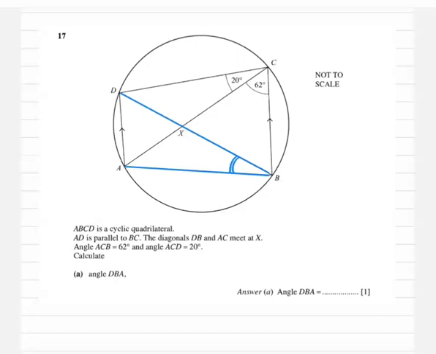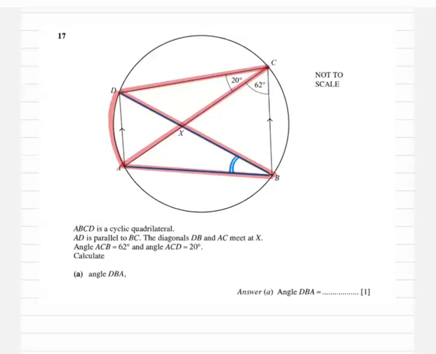Looking very closely, I have an arc. I'll highlight the arc DA. I have this arc here, and I want you to follow. If I start from point D and go to point C, then I start from point A and go to point C as well, I can see an angle of 20 degrees formed from the arc DA or AD. I'm going to do this one more time, but this time I'm following D to B and A to B. I can see another angle formed to the circumference by the same arc, originating from the same arc.